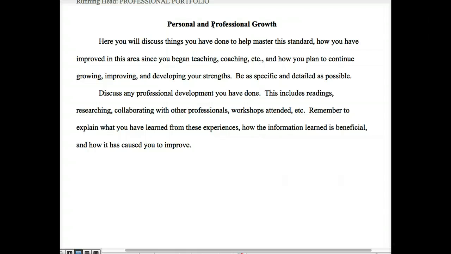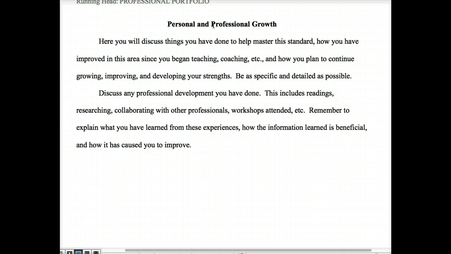This is critical for me, as we want to identify the things that you do well, and then how you can continue to do well in those particular areas. Don't focus on your weaknesses so much. I think that's a flaw. You're going to take a class where we discuss strengths and weaknesses, and I really want you to focus on the things that you do well. You can talk about some of the things that you need to get better at and how you can get better at them. That's okay, but I want you to work on: this is what I did well in this particular area, and this is how I can continue to get better.